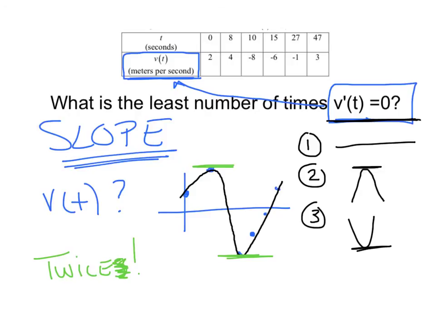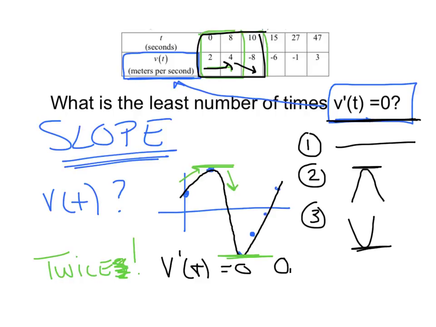Now, we have to be smart on how we answer this question. Okay? First of all, I need to state the interval that this happens on. If you were just to zoom in on this section here, the function is strictly increasing. Okay, you can't say you have a slope of 0 yet until your function changes from increasing to decreasing. So I need to make that just a little bigger. Would you agree in this section, you can clearly see that your function increased and then decreased. So I can say twice and repeat the question back, v prime of t has to equal 0.